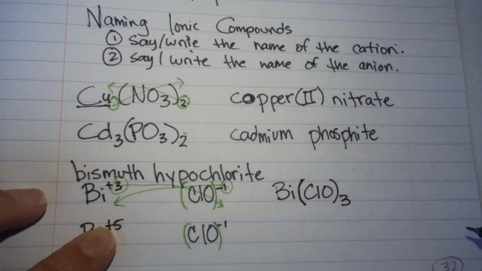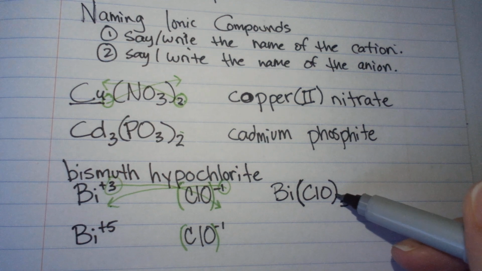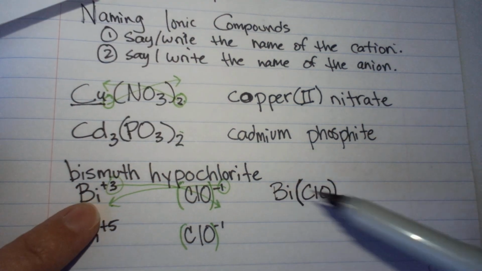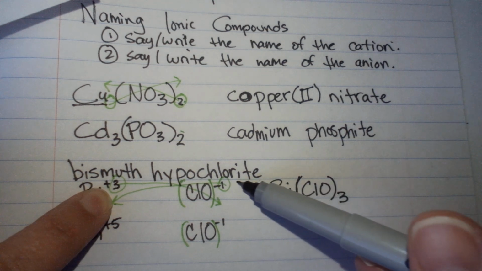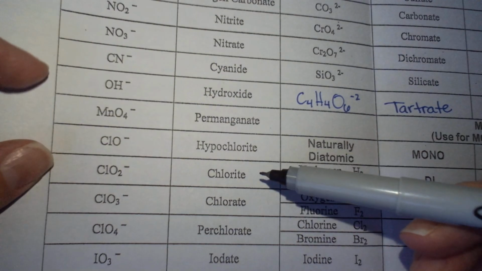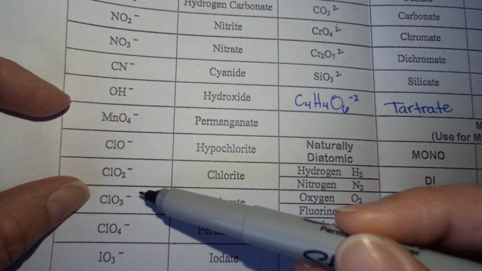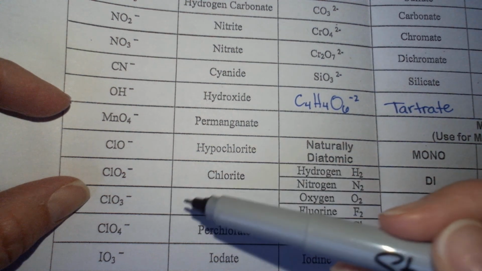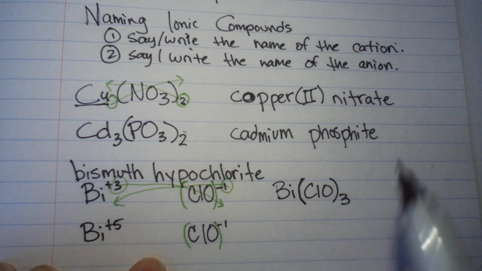That's hypochlorite. If we put the 3 inside the parentheses, that would only apply to the oxygen. Our charge would not be neutral because bismuth has a +3, and we need 3 of those -1s. And we would have a different polyatomic anion because ClO3 is chlorate. Still has a -1 charge, so we would not be satisfying bismuth +3, but we'd have a different name. So we want to be really careful to use our parentheses correctly.